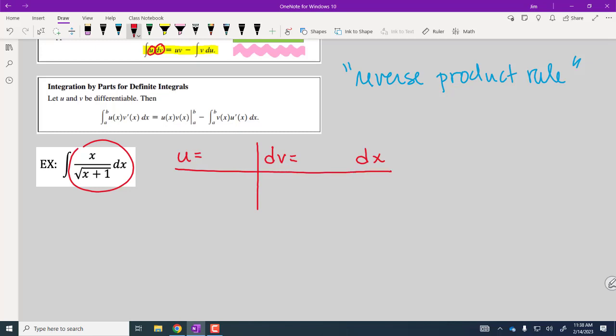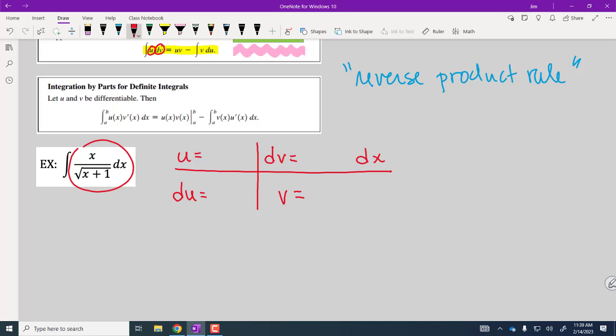Once we have our u and our dv, we take the derivative of the u column and the integral of the dv column, so that we have all four of these things, which we can then fill in up here. So we need four quantities. We'll set it up the same way every time. The top row is going to be u, dv. We have to look at our integrand and break it apart. We have to choose what's going to be u and what's going to be dv. Sometimes there are multiple choices that will work. Sometimes there's only one thing that works.